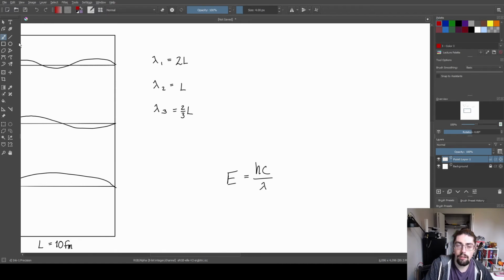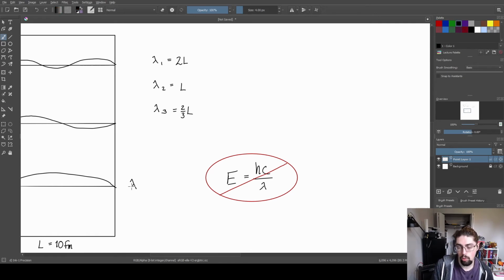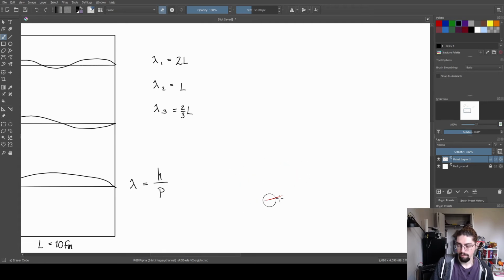No, we cannot. That does not work. The big reason is that we are, again, dealing with a proton, and a proton comes with mass. For any particle with mass, that equation does not work for us, so we're not going to use it. What we need to instead do is focus on the de Broglie wavelength description, where lambda is equal to h divided by p, because this does work for particles with masses. So let me get rid of this thing.